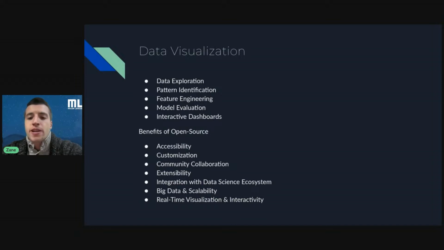And lastly, for interactive dashboards, certain libraries like Plotly enable the creation of interactive dashboards and web-based visualizations. These are valuable for communicating insights and analyses in an engaging and customizable way. Just like I was talking about earlier with front-end web dev, right? When you think data science, you don't typically think of front-end web dev as well. But as we said, there's certainly areas where you can have the two intermingle and even possibly fill a professional niche.